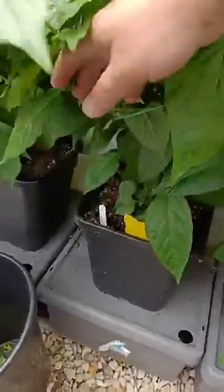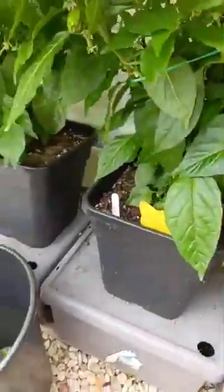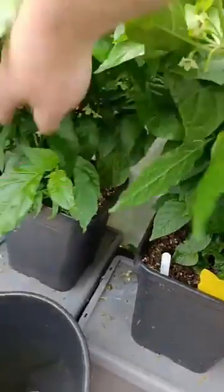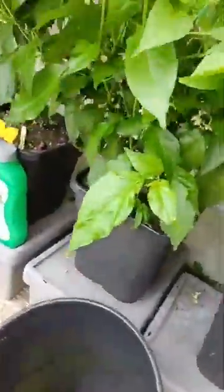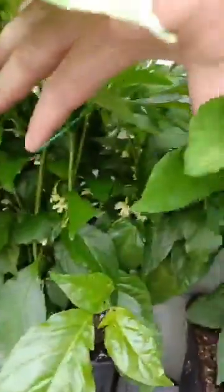Then we got a BOC cross Primo Orange. And there is some pods somewhere, look. Little runty ones. Then we got a Naga Jolokia Orange. As you can see, they're flipping ram with flowers. You can see down in there. Absolutely chock-a-block.